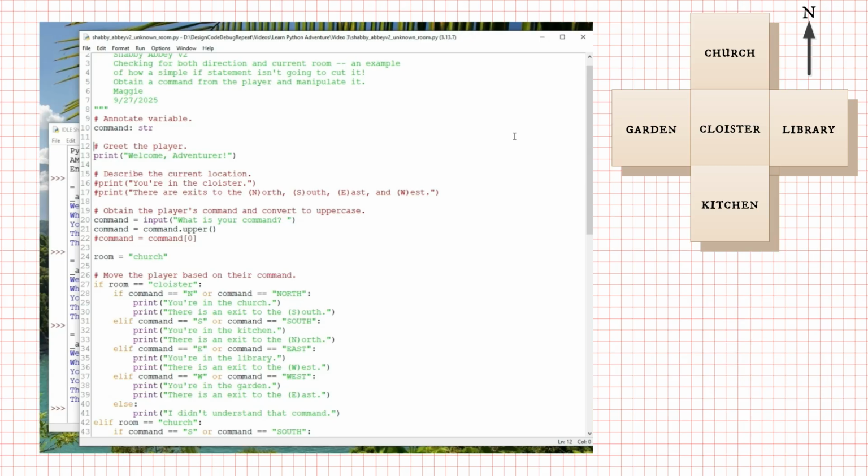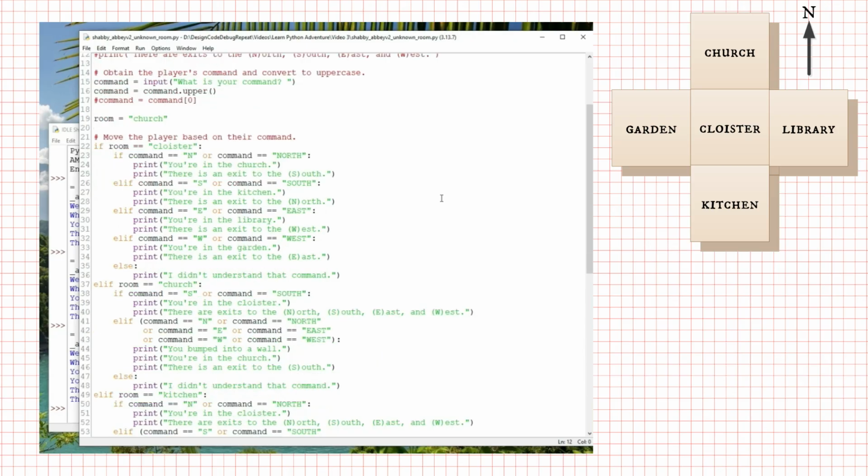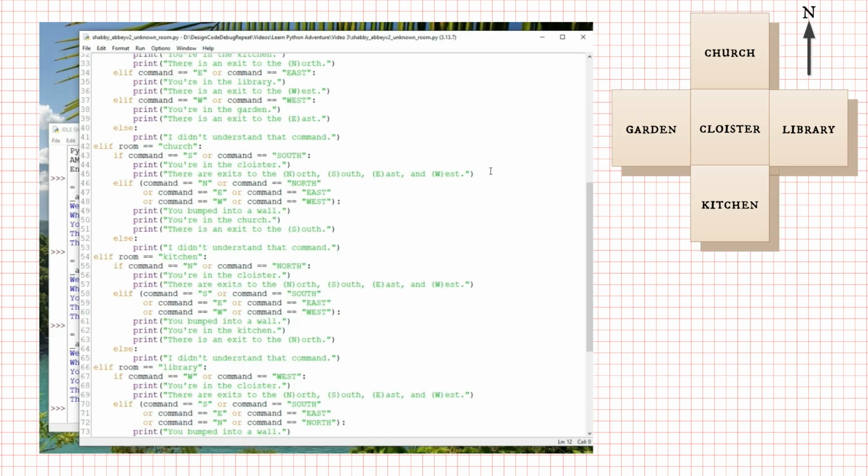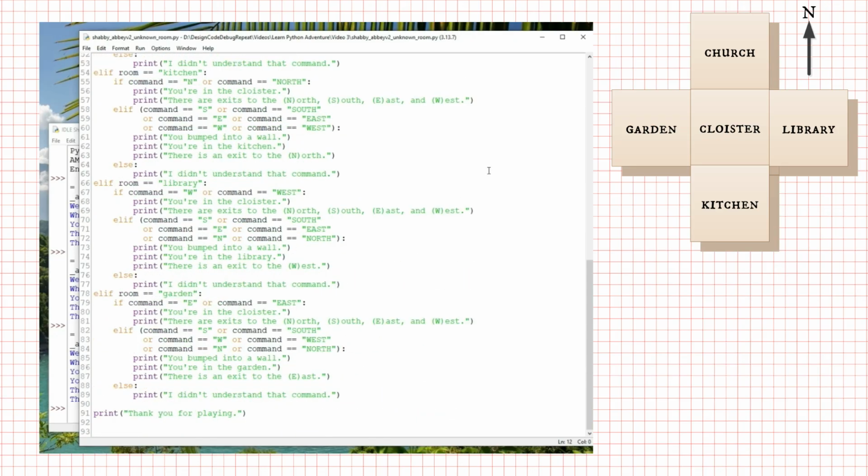Even though it's a bad design, it should work. In this code, we must check both the room and the direction to know where the player is going next. The logic spans 62 lines, and that's just for my tiny 5-room dungeon with only one exit off 4 of the rooms. And of course, code being long doesn't make it inherently bad.